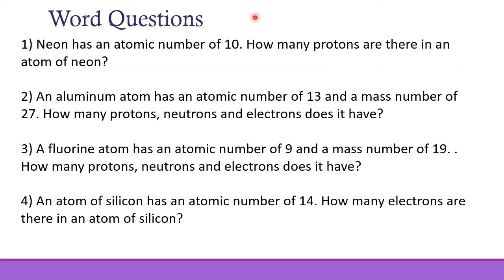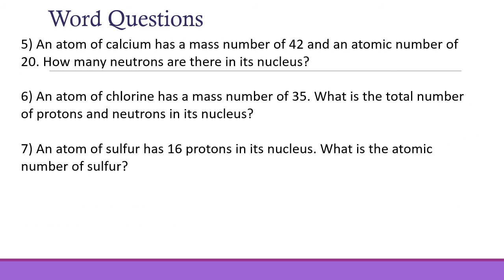Now, here we have word questions 1 to 4, and on the next slide, there are 5, 6, and 7. So what I want you to do is pause the presentation here and complete the questions underneath your heading. Once you've completed 1 to 4, move the presentation on and do 5, 6, and 7. Okay, that's great. Remember to answer the questions in full sentences, please. And here we have questions 5, 6, and 7. I'll pause the presentation here and complete 5 and 6 and 7. Remember, using that little table that we drew earlier to help you.